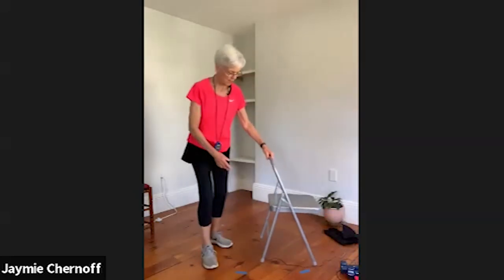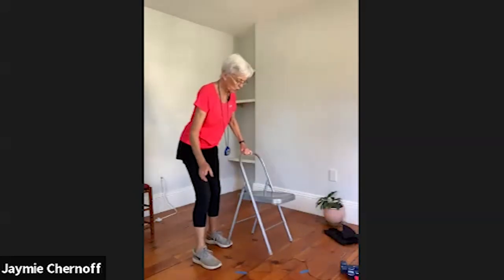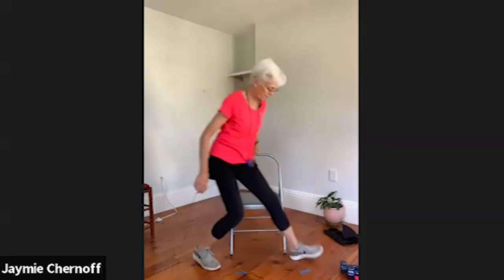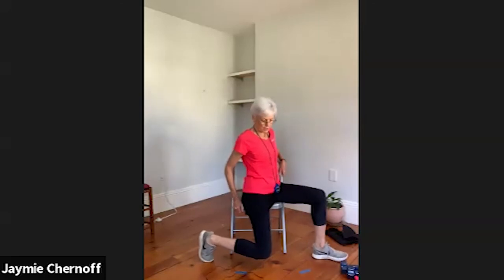I'm doing a big hip circle, bending my knees as the hips go back, stretching the front as they come forward, and reverse. And you can see the quad stretch. Stretching the big front of our thighs. It's beautiful in the chair. If you like to stand, you could do that.